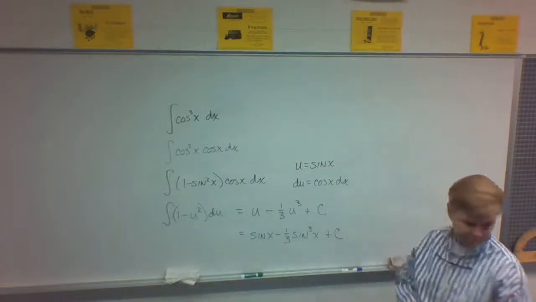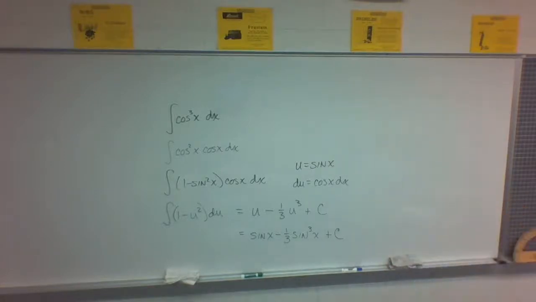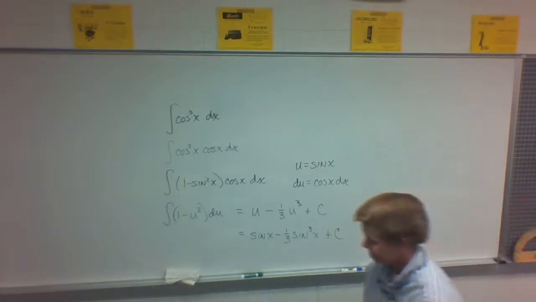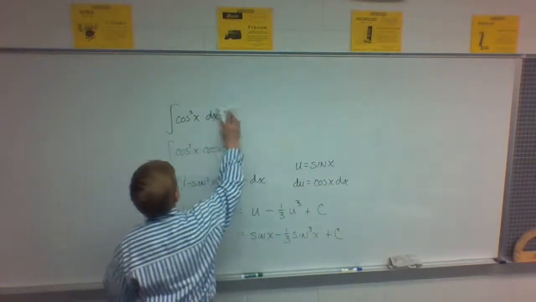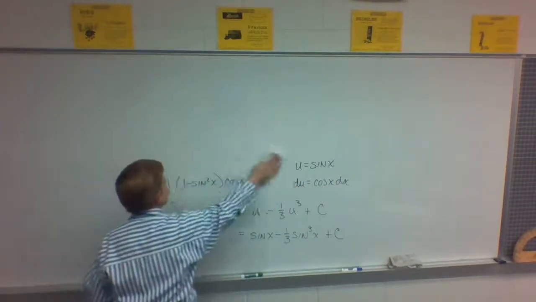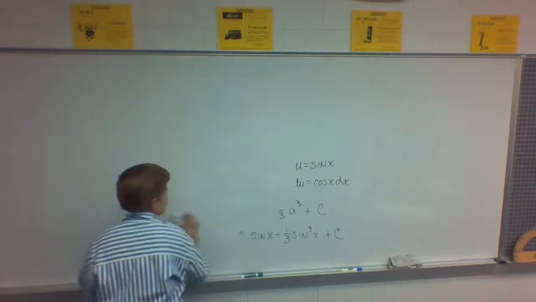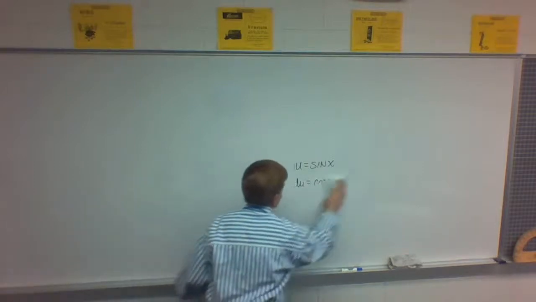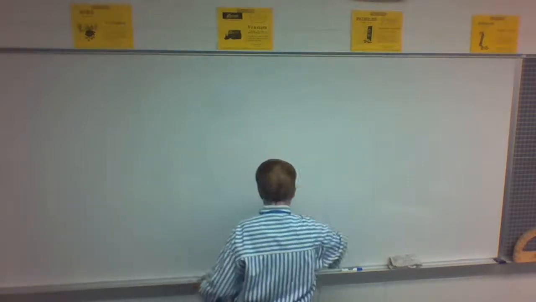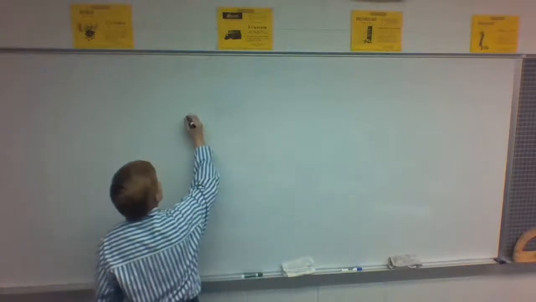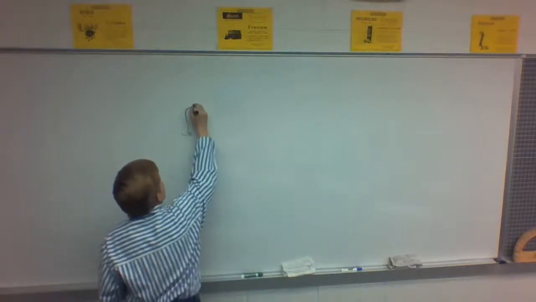Okay, now let's try another one. This was all about the trig stuff. The next one is rather interesting, and it's actually a definite integral. So we're going to use a u substitution to get it done. We have a definite integral, and we're going to use an indefinite integral to recover the function and then integrate. 0 to pi thirds. So, what does the integral say? The integral from 0 to pi thirds of tan x secant squared.